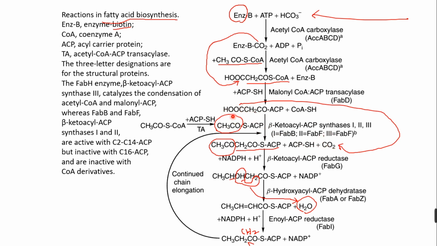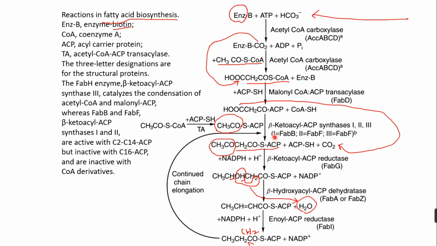So just imagine, this is malonyl ACP. In this malonyl ACP, the COOH is liberated as CO2. That is why I made a point here. CO2 is liberated here, and the remaining ACP is liberated in the form of ACP-SH. And this CH2CO is going to be attached with the CH3CO. So CH3CO and CH2CO, again S-ACP is there. So this S-ACP is attached with the CH2CO, and now CH3CO-CH2CO-S-ACP. The CH2CO-S-ACP is already available, and the CH3CO moiety is going to be attached.